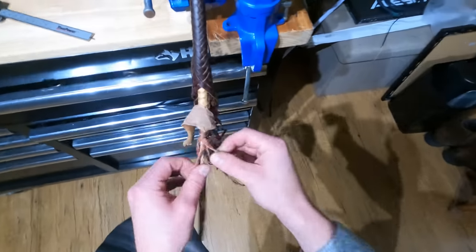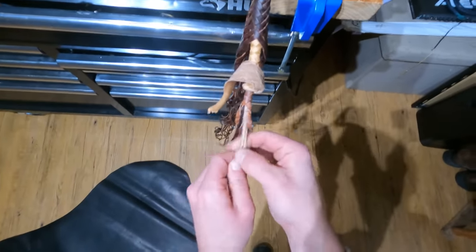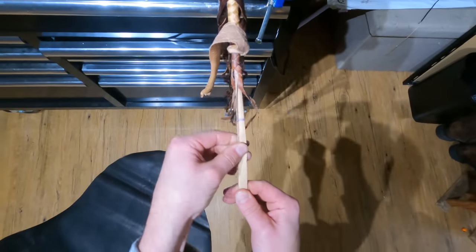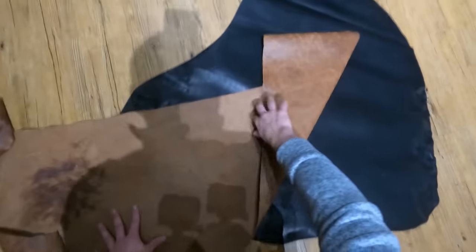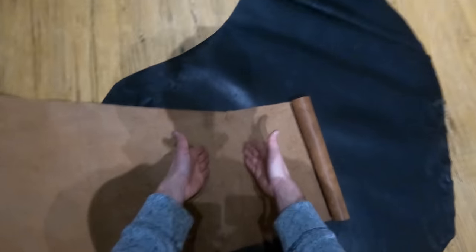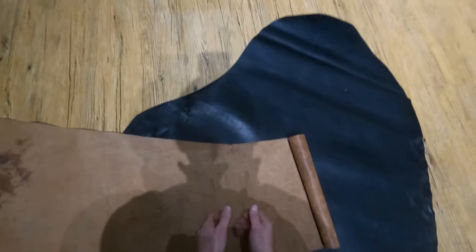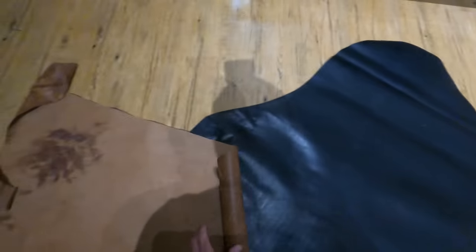So this is gonna be what we're gonna use for our second belly continuation, which is right here. And for that second bolster, right here, of course we'll measure that, and probably gonna use this cowhide for that bolster. I actually have another side of cowhide to use. We'll just cut that, same idea, a little bit wider than we want it to be, then we'll pull it, stretch it, it'll shrink a little bit, and then we can resize it.